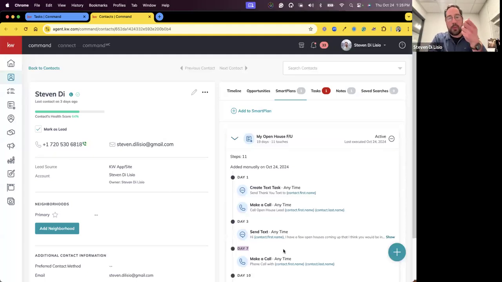Some of the texts that are in here are automatic. You do need to use Twilio if you want automatic text messages to go out. But for many of the text messages that I send, I want to send them personally through my cell phone number, not my Twilio phone number. And so you've got to understand the difference between those when you're building the plan. And I'm always available to help you all build plans and help you understand what that plan's going to do, build it out so it is the exact system that you want.